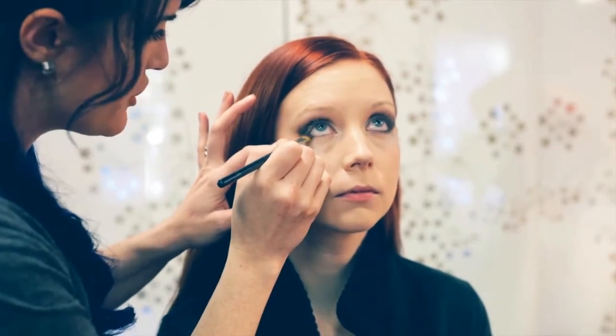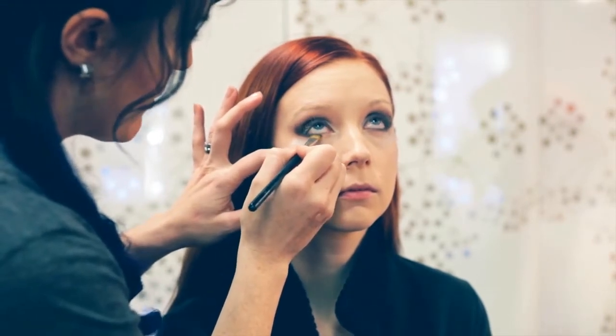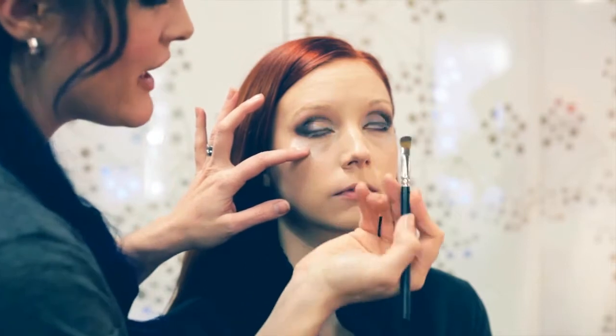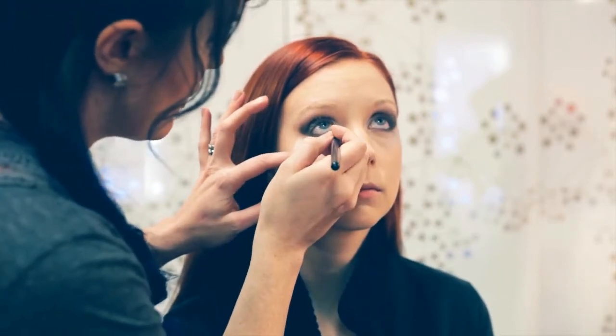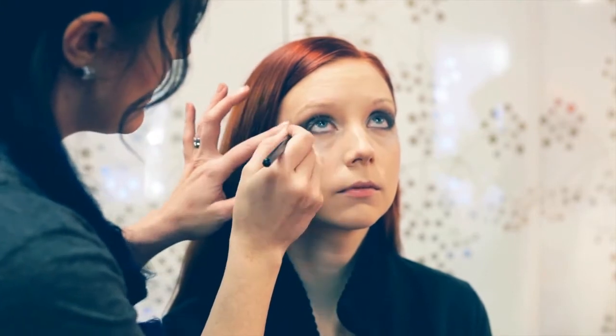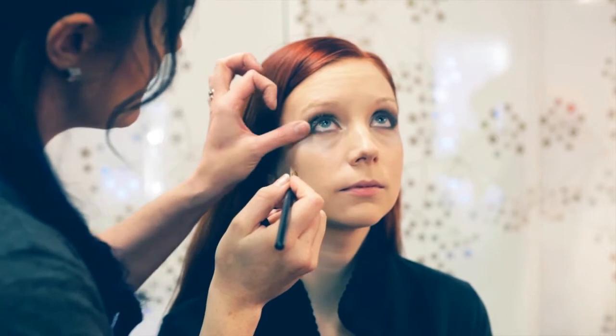It's real easy to overdo the under eye. So just go as precise as you can with the under line. That's why I like the 242 so much, just because it's flat. If you need to blend that a little bit, that's fine. You just want everything to be soft.